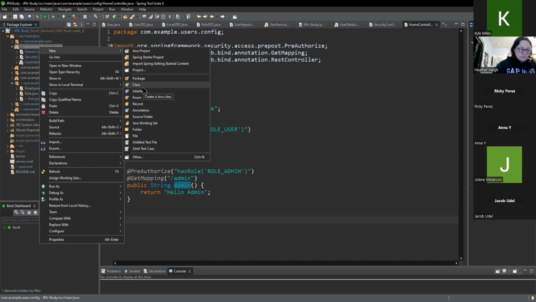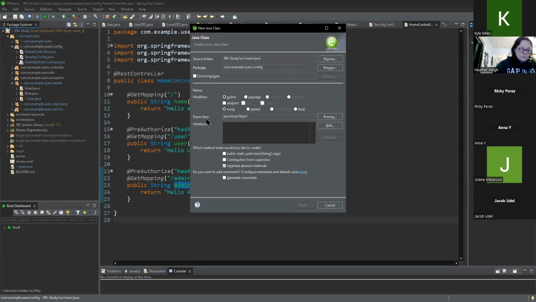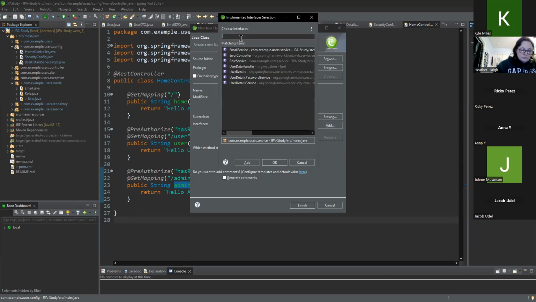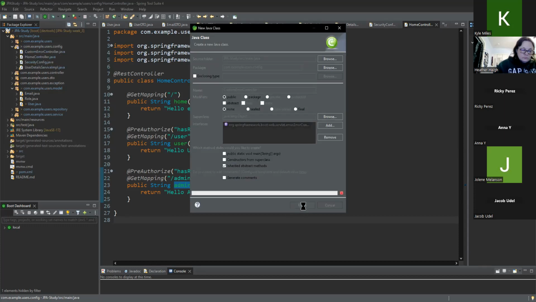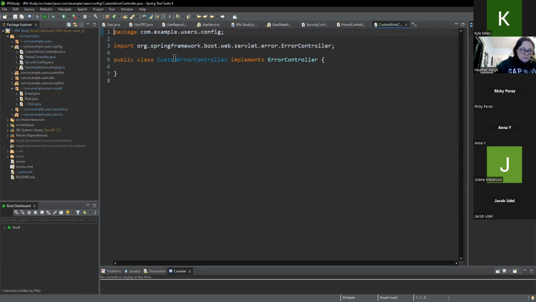So we'll create another class. We will call this custom error controller. And we want to implement the error controller. Okay, here we will just annotate it as controller.